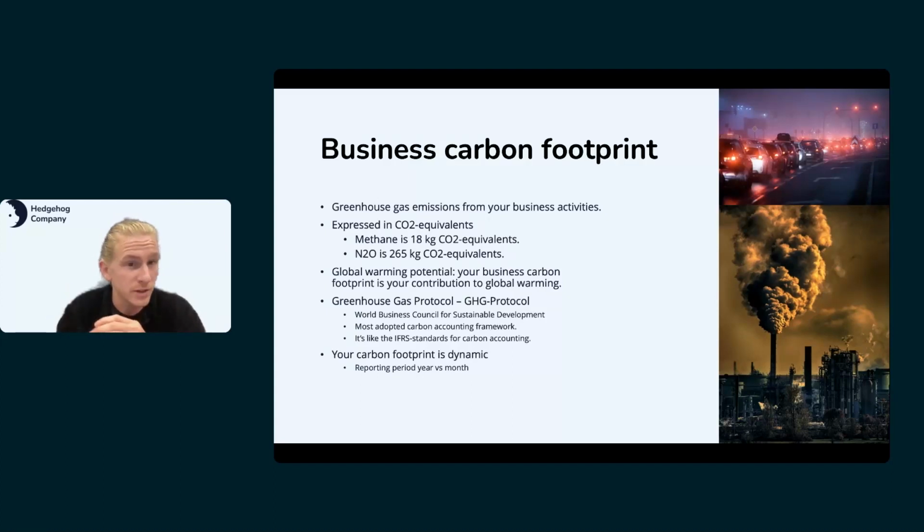Same goes for laughing gas, or N2O. It's 265 times as potent for global warming compared to CO2. So when we have 1 kilogram of N2O emitted by an organization, we say in our carbon footprint 265 kilograms of CO2 equivalents. Now, what does this mean? When we are communicating a business carbon footprint, we are speaking of the global warming potential of your organization. So really the contribution to global warming that your business activities or your organizational activities have.